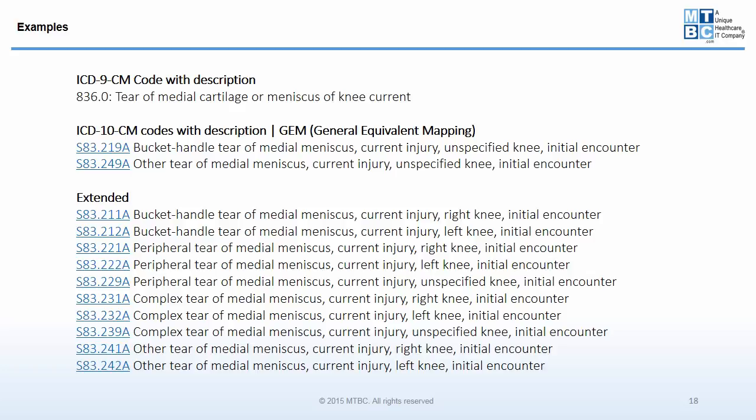Okay, so here's an example of the placeholder, or I should say the specific encounter, okay? Initial encounter, or if it's the subsequent encounter. So this is just a couple of examples of the initial encounter on how the code would look and what they're looking for. So if you notice here, they're actually looking for if it's a current injury, which knee it is, and what encounter this is.